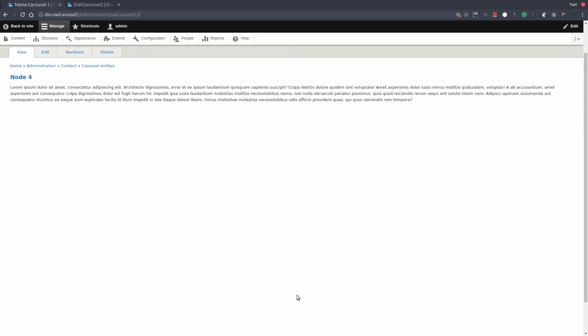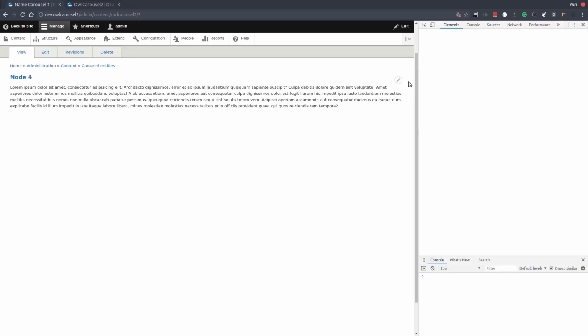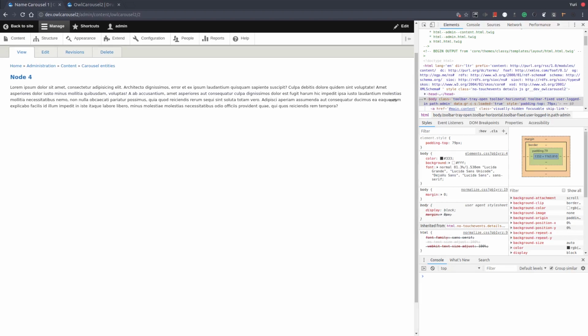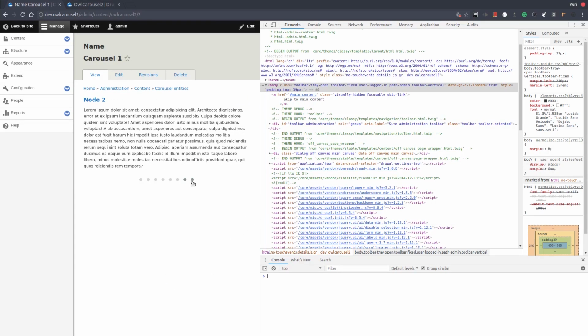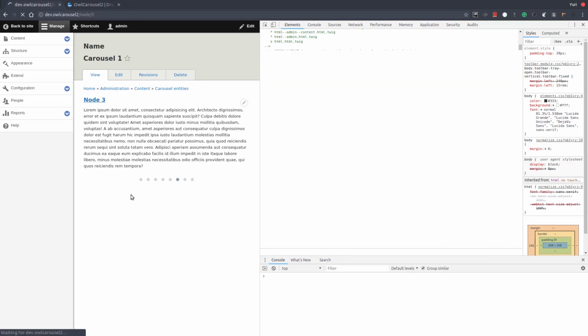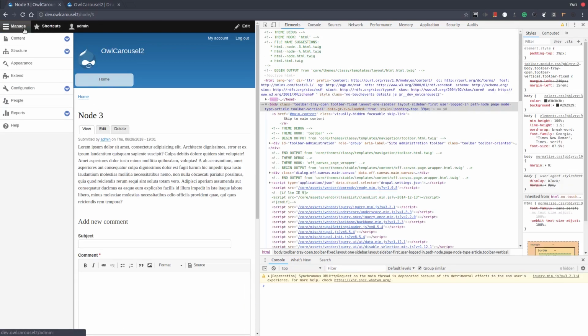Okay, let me change this size because it's too big. Okay, now it's better. As you can see, there are the nodes, and I can click on the title and see the nodes.